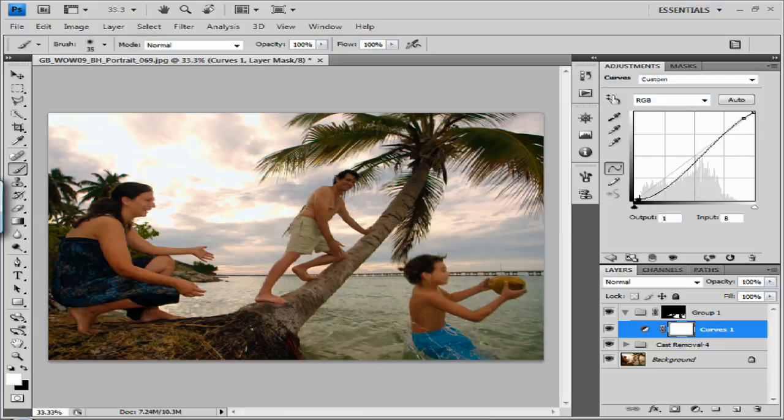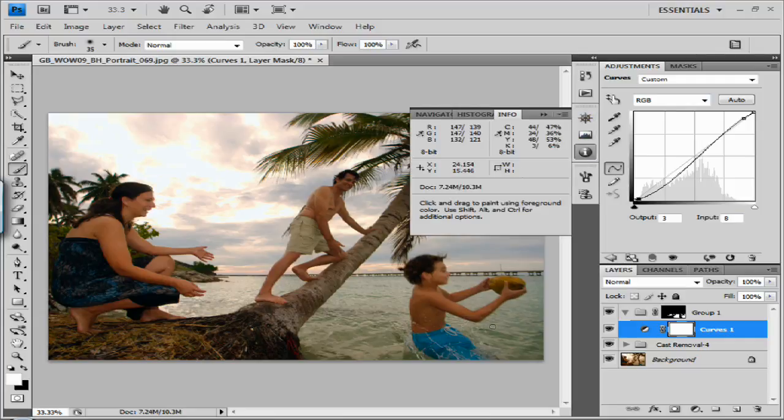I get asked a lot what values the water should be if we're looking in the info palette. We can get readings and see what the values currently are and what they should be. Water is so different throughout, especially in Florida, depending on where you're at. It's going to be pretty different. Like this water has a lot of green in it, so normally the water would have a lot of cyan. You would have at least 30%.